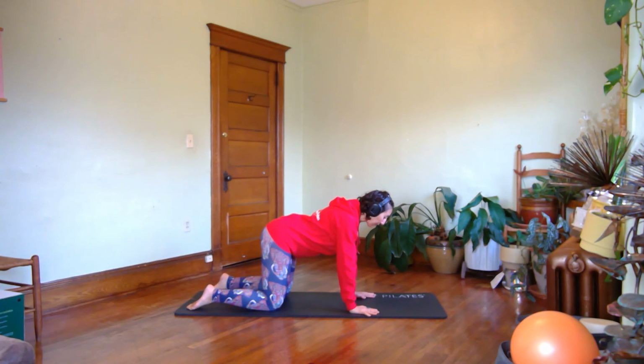Now take a nice slow breath in through your nose. Send the air deep into your lungs and now feel an expansion out to the sides as the ribs open. Exhale through your mouth, blow the air at the floor right between your thumbs, and compress your abdominal muscles without changing the shape of your back. When you breathe in, feel the ribs opening away from the spine as the lungs fill with the air. And then as you exhale, feel the ribs hugging back in towards the center to give you support while keeping that nice long spine.